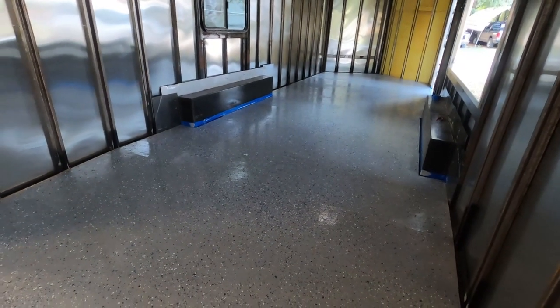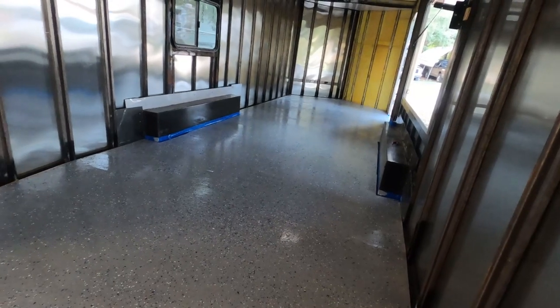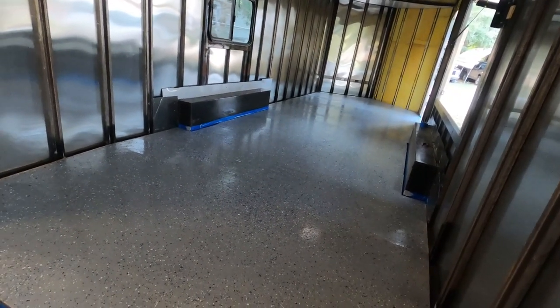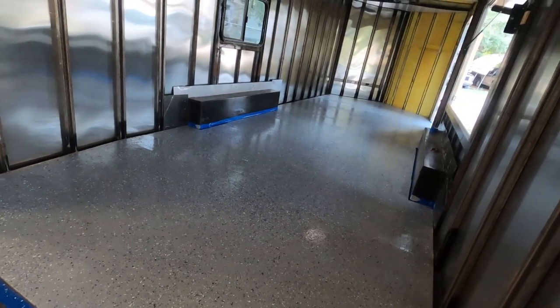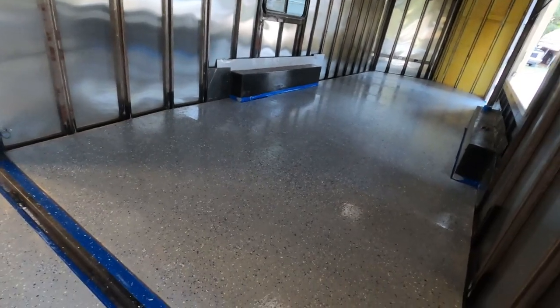I have to let this stuff dry for quite a bit. I had to look at the instructions again. I know it's easily probably 7 hours before you can walk on it, then I believe it's 2 or 3 days, and to be able to drive a car or anything heavy, I think it's 7 days, like that. But that's it though.